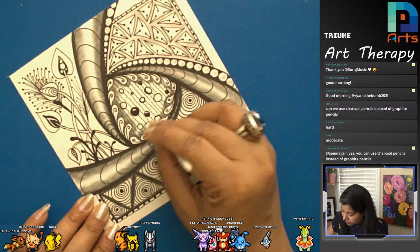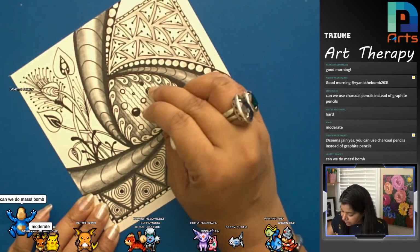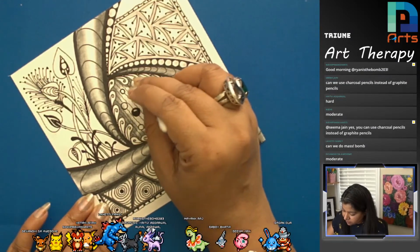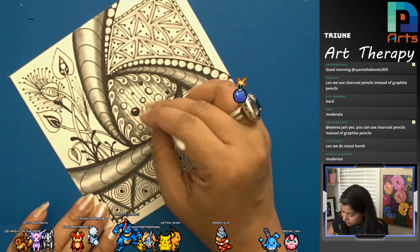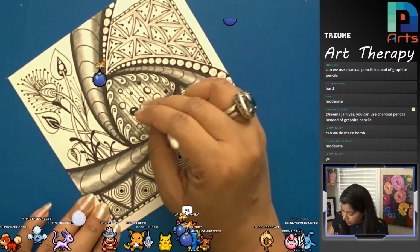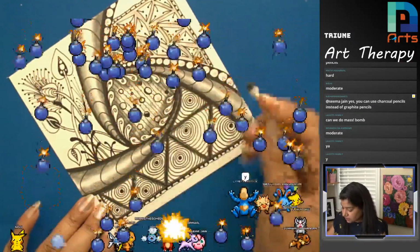Now we are working in this inner pattern, and in this inner pattern, as you see, there are a few circles, so we can give a little shading inside these circles also. And a little bit here in the lines. That's it.